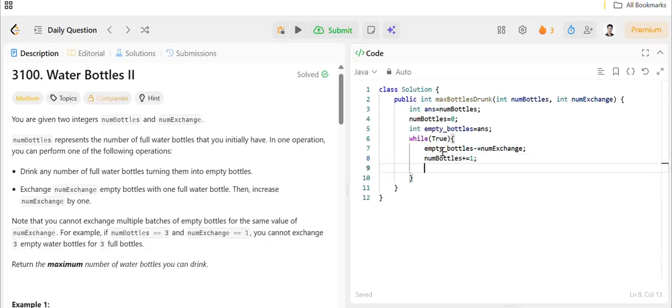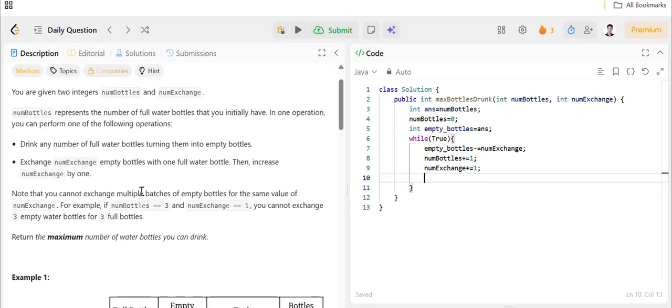So what does it indicate? For every exchange of empty bottles with numExchange, we will get an extra water bottle. And we need to increment numExchange by 1.